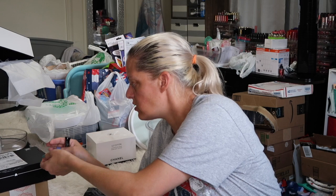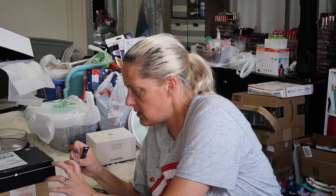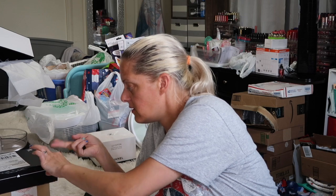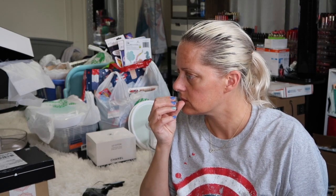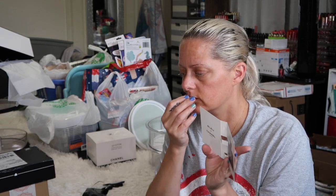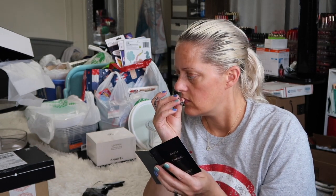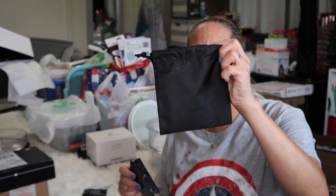You guys have special stickers too that are like the stickiest stickers on the planet? Is that why you're so expensive? I hear a lot of places are expensive because you pay for the packaging. That was extreme packaging for some little cotton rounds. Oh, I believe this is a men's cologne because that looks like a men's cologne bottle. Bleu de Chanel. It smells good. It's probably not worth what it costs, but look, I got a cute little black Chanel bag.